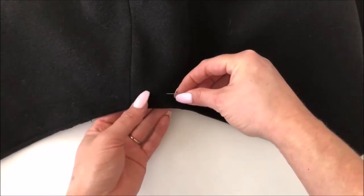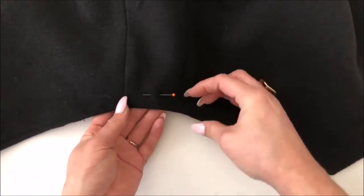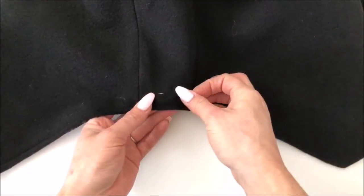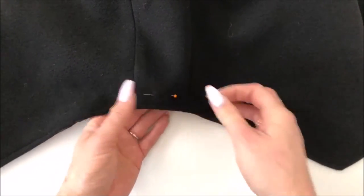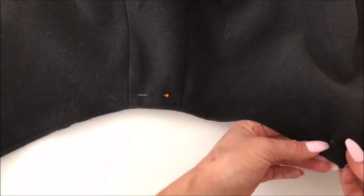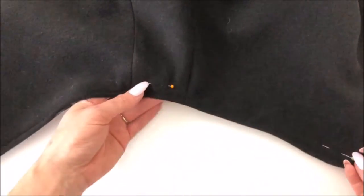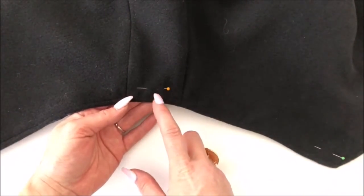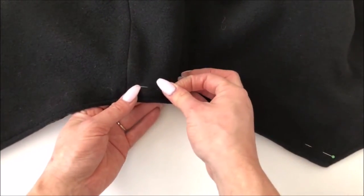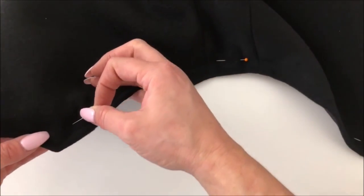So I'm going to do one buttonhole along this way here, and I'm going to do, that is not horizontal. There we go. And I'm then going to do 1 on either end. And I want these to be approximately 1/2 to 3/4 of an inch in, probably more like 3/4 of an inch actually, in from the edge, because my button needs to be able to sit without coming over the edge of the fabric.